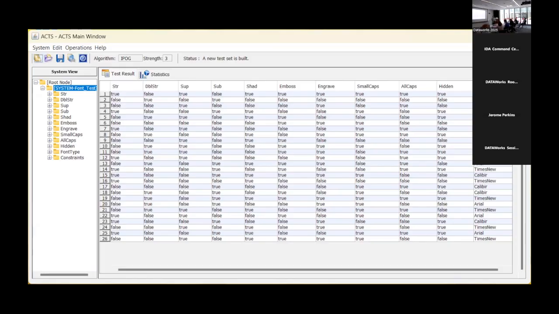So our experience has shown that the IPOG one is pretty efficient, relatively speaking, and we haven't had a scenario where generating the covering array was the bottleneck. We haven't dealt with that large of systems, maybe. Yes. Can I add that when you're thinking about really, really large systems, there are better algorithms, but there are not tools that can help you construct them.